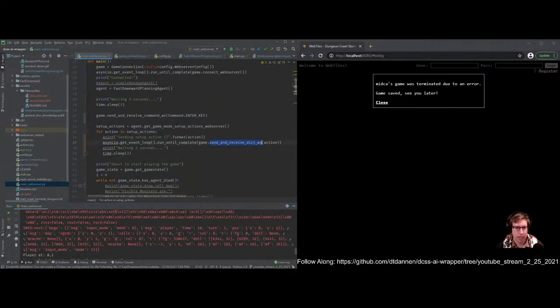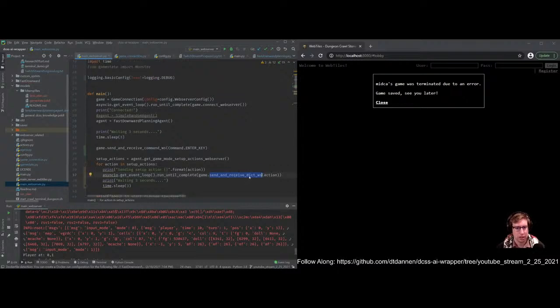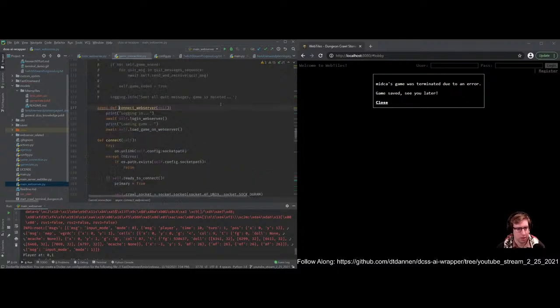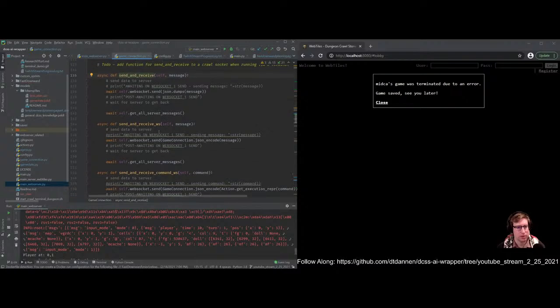So here we're doing send and receive dictionary WS actions in connect web server. And we do load game on web server. This is not using WebSockets. So there are two functions we have here.